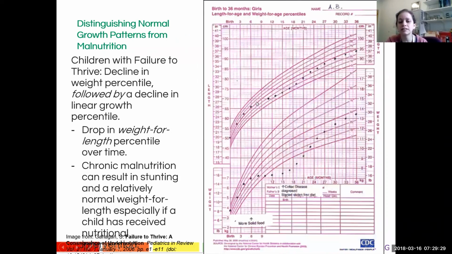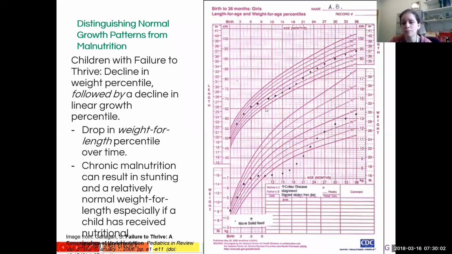And then you see a more subtle stunting process or dip in linear growth in response to this acute malnutrition from a weight perspective. If you can address this in time and get the child back up on the growth curve, as you can see here before age 2, you can see that height does respond nicely. So this is why it's so important to address things fast and distinguish this from other growth patterns as well.